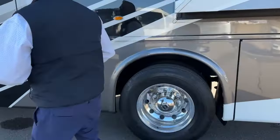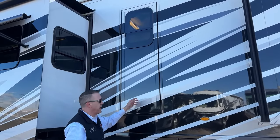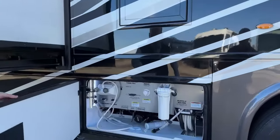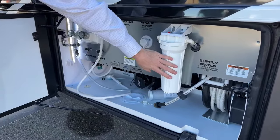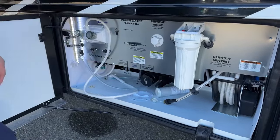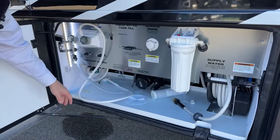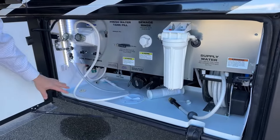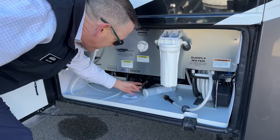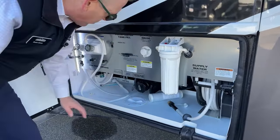Working our way around here, you'll see the egress door — that's a Newmar feature where you can actually walk out. We open this door from the inside, the ladder comes down, and you walk right out. You're not jumping out a window if you need to escape. We do have our wet bay right here. Full water filtration that not only makes your water taste better but also keeps your whole water system from calcifying. We have a nice water fill on a reel just like the power cord. Your fills, rinse, outdoor shower, low point drains — and it's all lit. And your gate valves for your sewer, gray and black tank are up in the bay, so they stay clean.